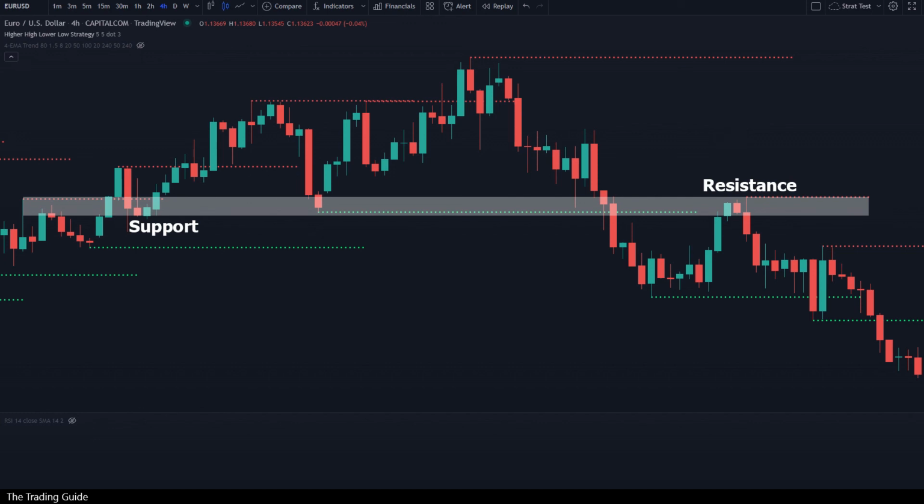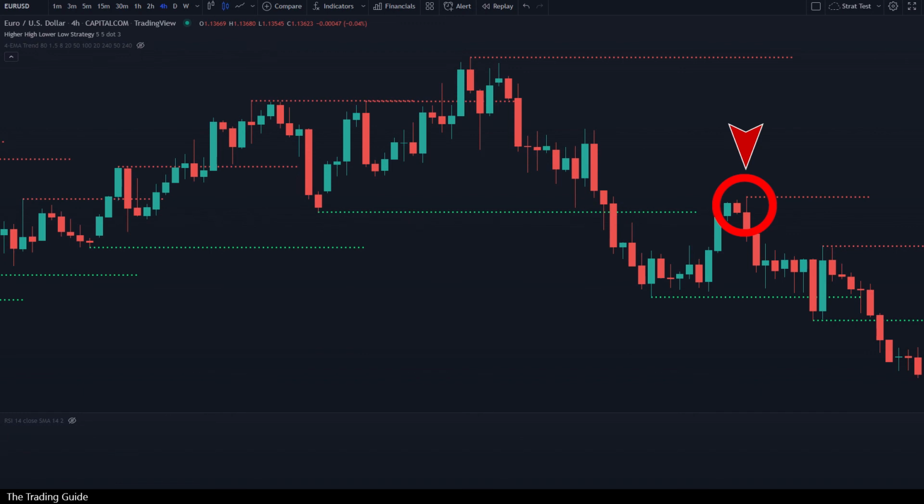So what I'm waiting for is that the price is coming into this area and then a price action like this rejection wick appears, which is a confirmation that my assumption is right and that the price is not going higher than this level. Okay, now I could enter the trade, but I want to have a bit more confirmation and this is why I add an indicator.